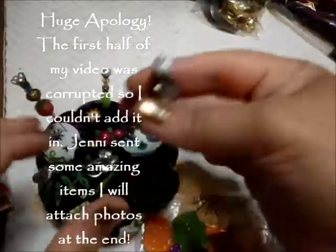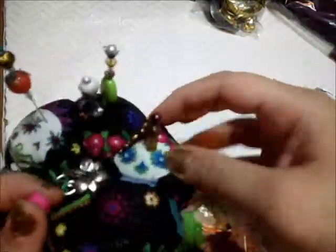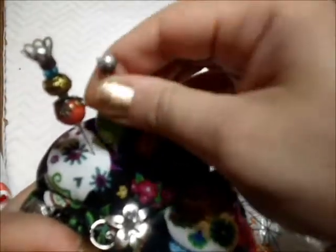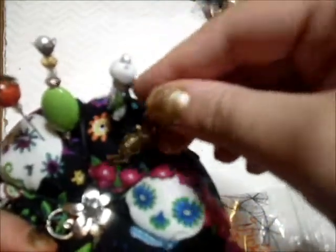This with my other stick pins. This was made for me by Ange. Hi, Ange. Thank you so much. I totally love using this. I've actually gifted away or used all of my stick pins, except for a couple.